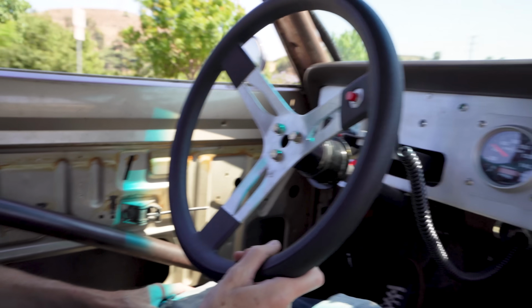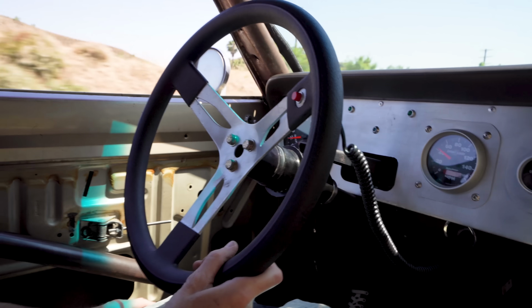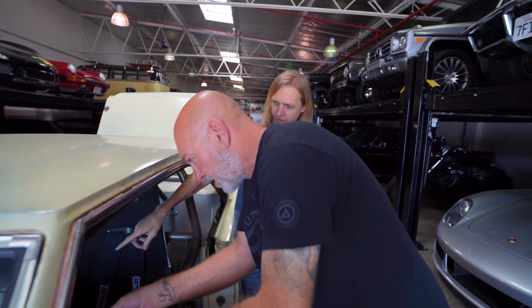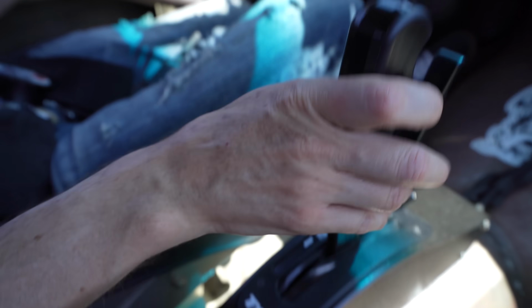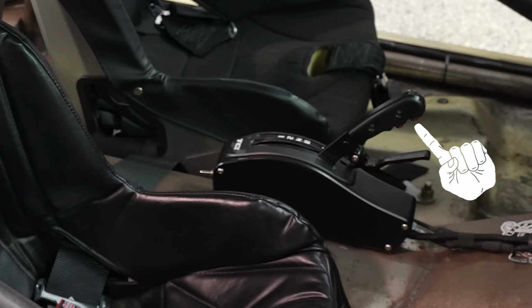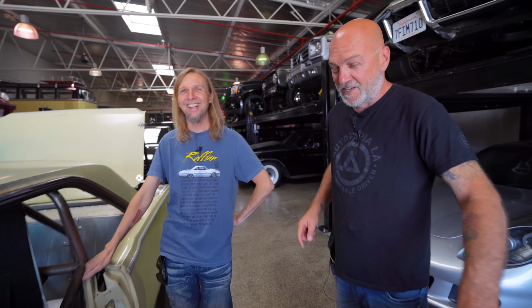Got it. And then I just noticed on the steering wheel, is this your trans brake? Yeah, you can set them up however you want, but I have the trans brake on the steering wheel, and then the shifter has two buttons on it, and the top button is the line lock right now. Oh, I see the buttons on the back side of the shifter so you can get them with your fingers. Yeah, and then the bottom button we didn't do anything with yet. Well, let's go camera it up and drive it. Yeah, that's the fun part. It's gonna be rowdy, you guys. I know if you're saying something's rowdy, it's gonna be rowdy.